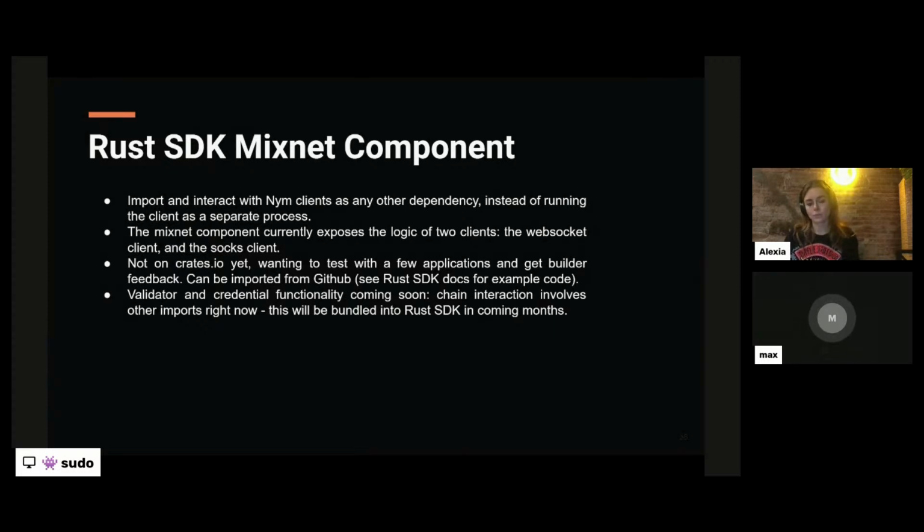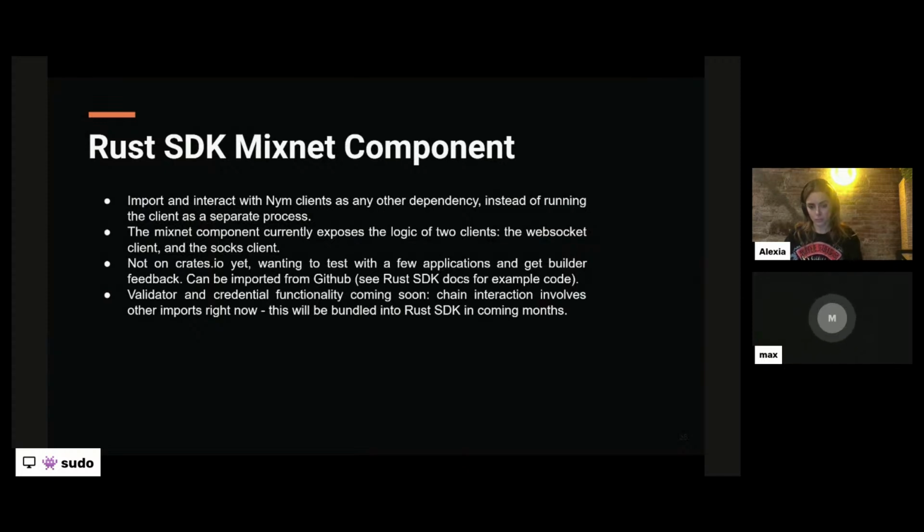As I said, we have also split up the SDKs into different components: Mixnet, Coconut, and Validator. For the moment, we only have the Mixnet component with the Rust SDK as well. There are some bindings for the Validator client too, which I'll go into a bit later on in this presentation. And also, if you have any questions, ask me.